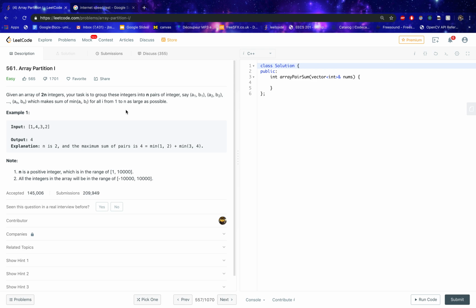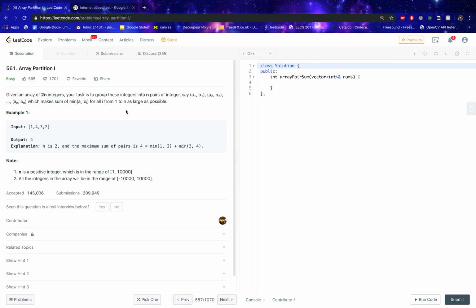So given an array of 2n integers, okay, that's always weird when they give you 2 times a variable before introducing the variable. Your task is to group these integers into n pairs of integers. Okay.